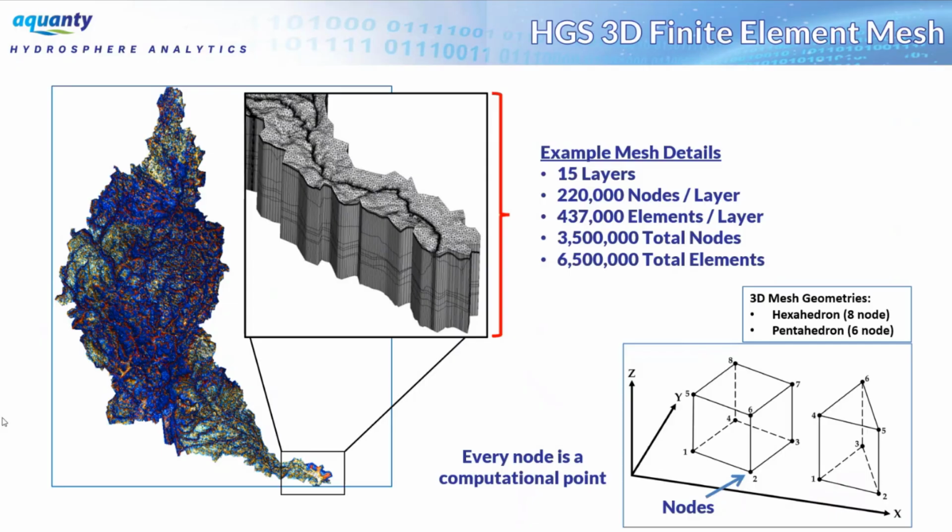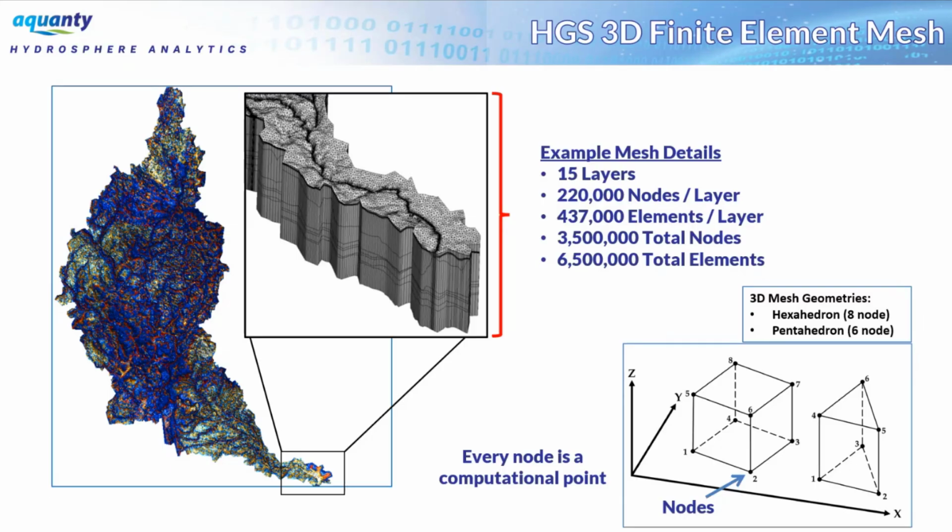The scale of your model is going to really dictate how refined your model can be, right? So HGS models are based on a three-dimensional finite element mesh. Typically, those mesh elements are triangular prismatic elements, although we do also support 8-node hexahedron block elements. For the vast majority of real-world applications, though, it'll be based on a triangular finite element mesh. The level of spatial refinement is going to be, again, dependent on the overall scale of the model.